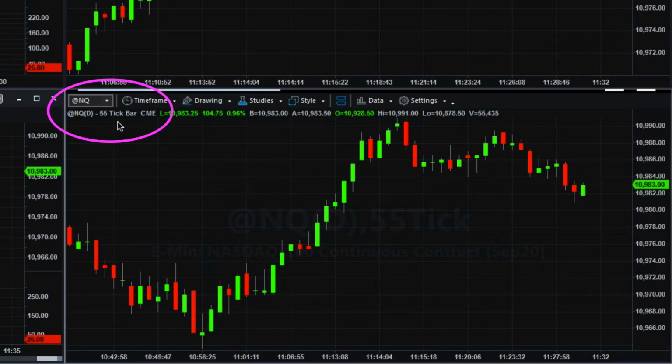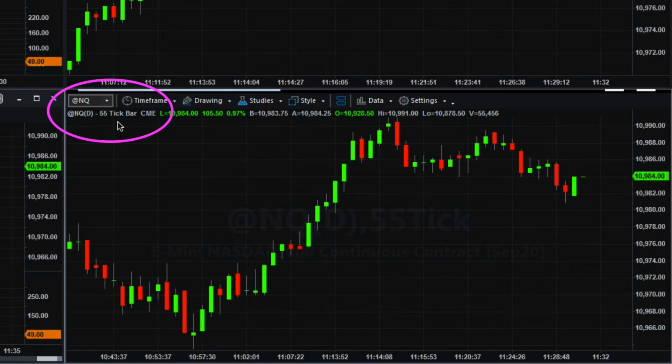And you might say, well, that's awfully interesting, but what does that mean? What it means is this, that the opening and closing of each candle on a tick chart is entirely independent of time, because the metric that governs it is the number of ticks set for that particular chart. So on this particular chart, when 55 ticks have gone through the market, the candle closes and it moves to the next one and starts building again, and so on throughout the day, or whatever the setting may be.